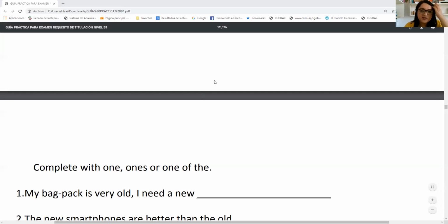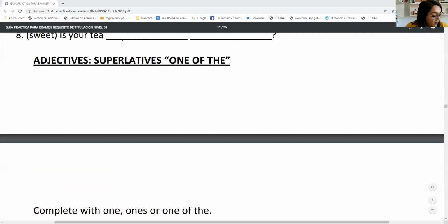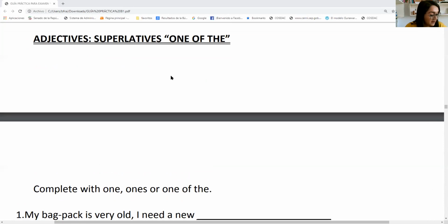This is Friday's 22nd of May class. Today we are going to continue with the PDF of pages 12, 13 and 14, okay? So please don't forget to upload your pictures to Microsoft Teams because we obviously need to have the evidence of what we are working on. And I am going to check that you have your name, group and section, semester, if you want to add them on your sheets, okay? Juanito López, sexto C, etc.